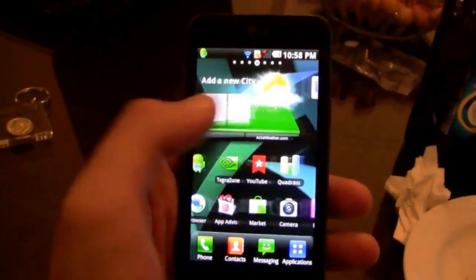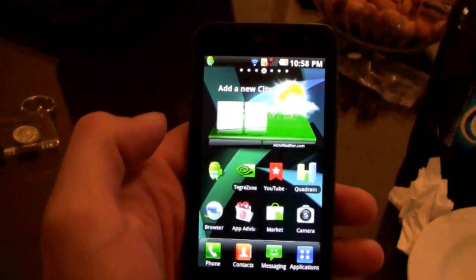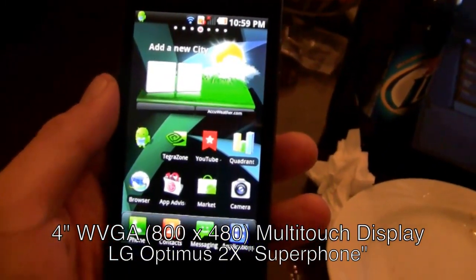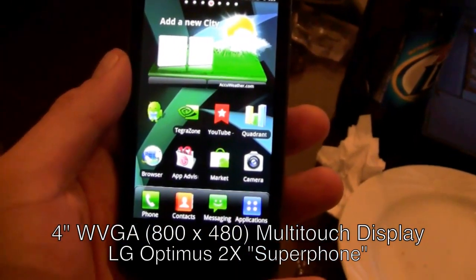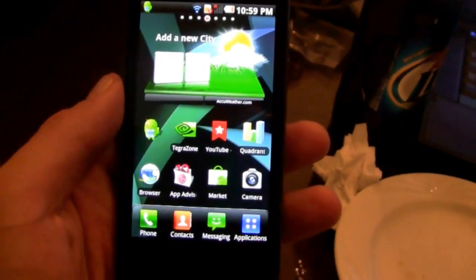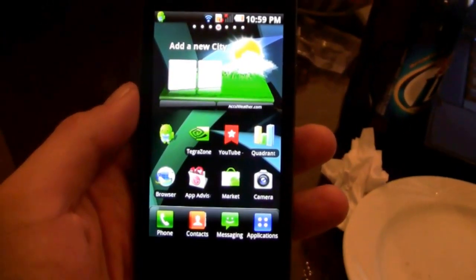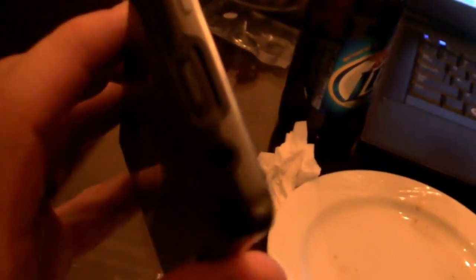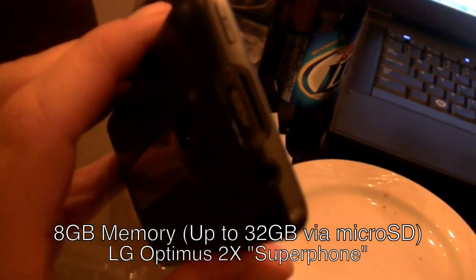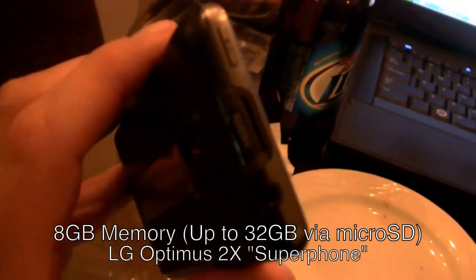So the UI, your apps, your photos, your videos — whatever you want to see — full HDMI out. It's got the 8 megapixel camera on the back, a flash, a 4-inch WVGA screen at 800 by 480, 1080p capture for video in MPEG-4 format, a 1500 milliamp-hour battery, 8 gigs of internal memory and a microSD slot to expand out to 32 gigs. On top there's a 3.5 millimeter headphone jack — two years ago I was on my soapbox wishing these companies would just put this jack in, because it makes listening to music so much better.